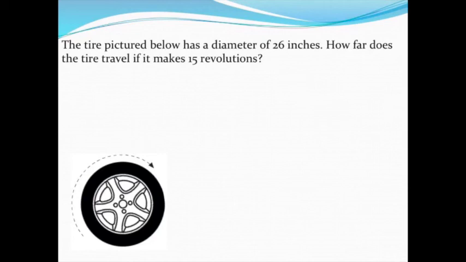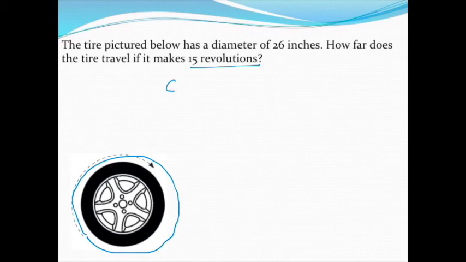To figure out how far a wheel would rotate if it was spun, we want to figure out what its circumference was, because one time around that circle would be the distance it rolled in one revolution. So let's go ahead and find the distance around the circle, which we call circumference, and then we can use that information to figure out how far the wheel would roll if it revolved 15 times. So let's start with circumference.